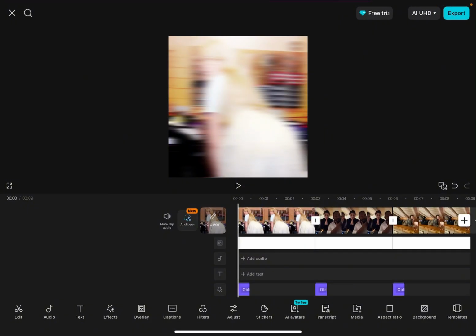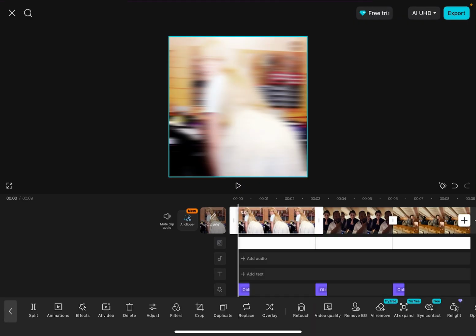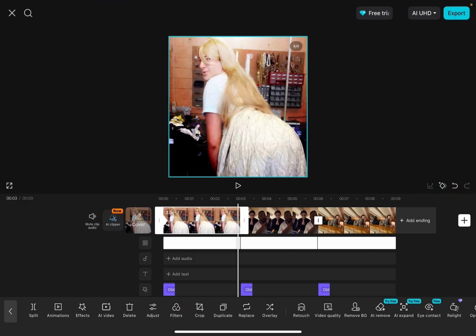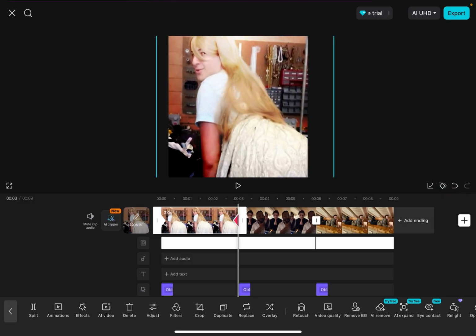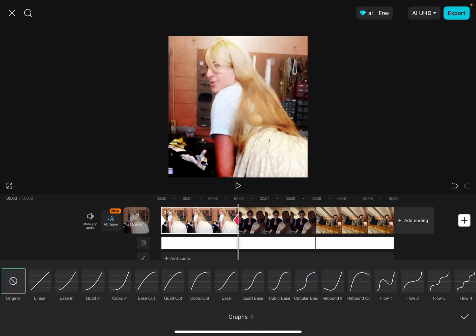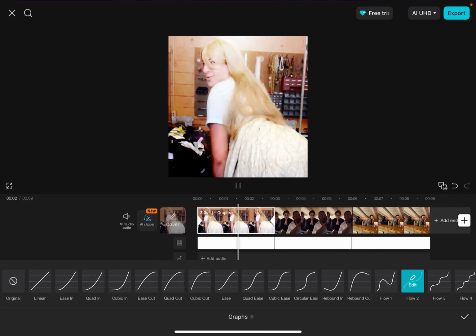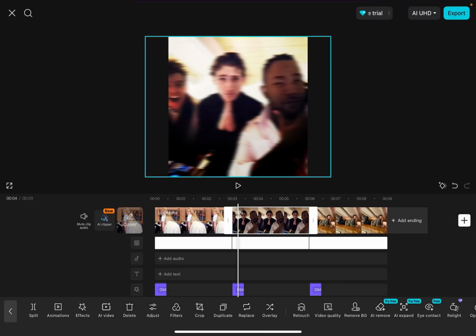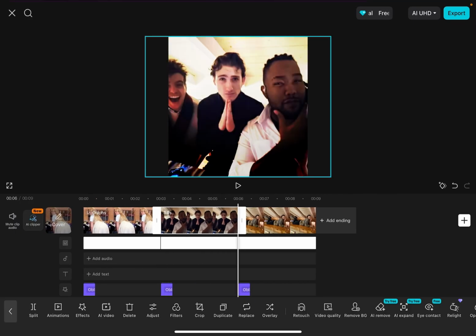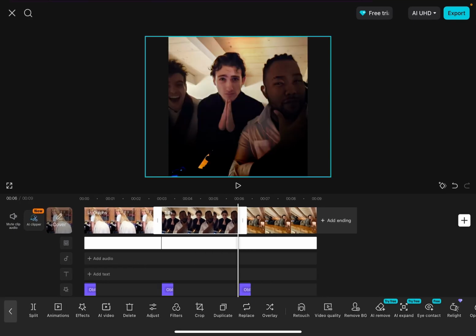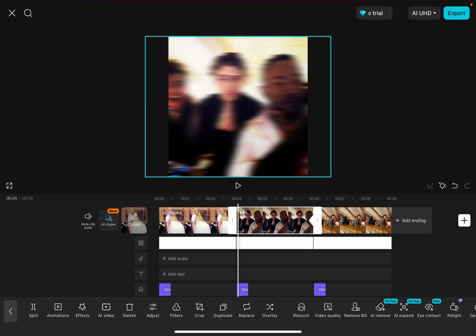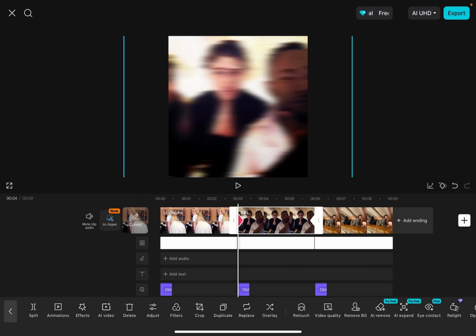Next, I do keyframes and graphs. I usually just call these zooms, so you press the keyframe button, which is the triangle button. Then you can make another one, and then you zoom in. Well, you can do whatever. And then I press flow too, because it's nice. But to make it zoom out, before you zoom in, you put one at the end, and then zoom in at the beginning.